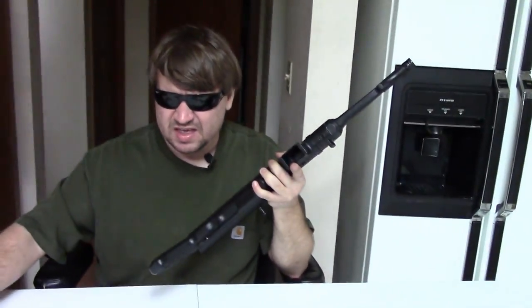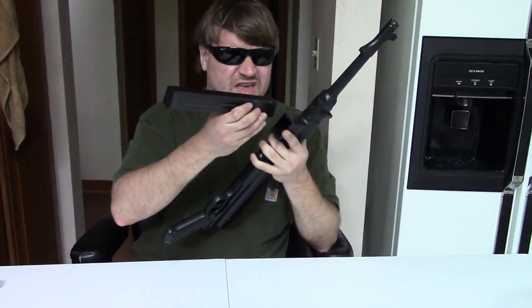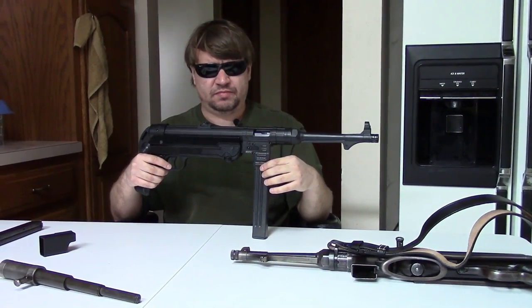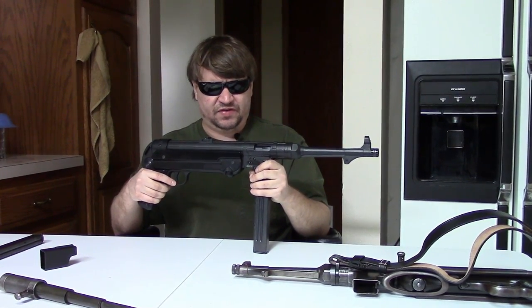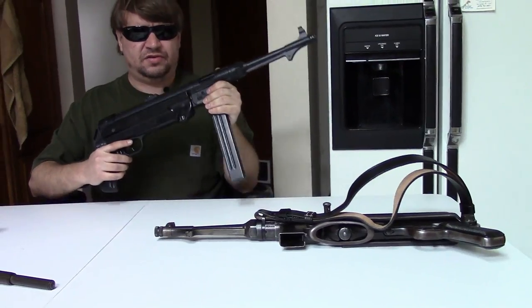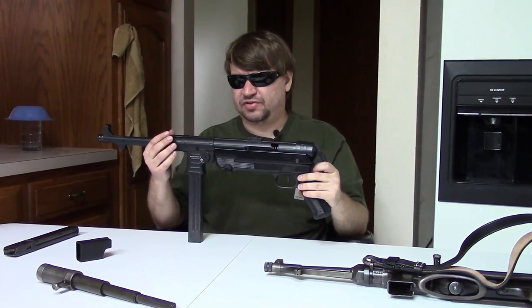Final thoughts: I like the ATI. This original gun required finding a parts kit, sending it off to a custom manufacturer, taking a lot of time and a couple thousand dollars. This ATI is brought in by an importer, ready to go, at $550–$650. The trade-off is this gun is built from original parts and uses much of the original functionality as allowed by law. The ATI looks the part but uses no original parts and is dimensionally different — as far as I know, the only original part that will fit it is the sling.